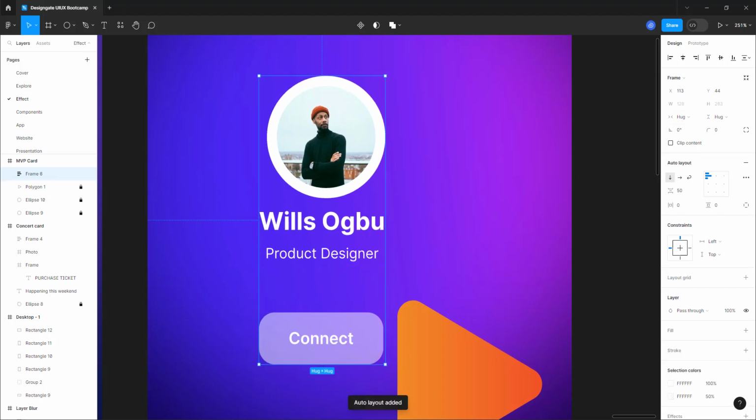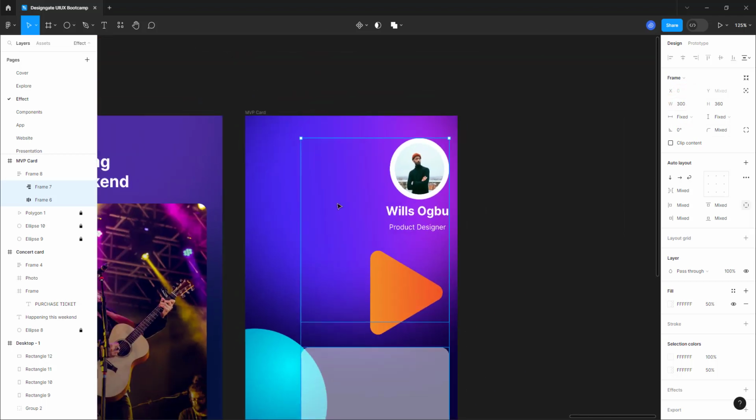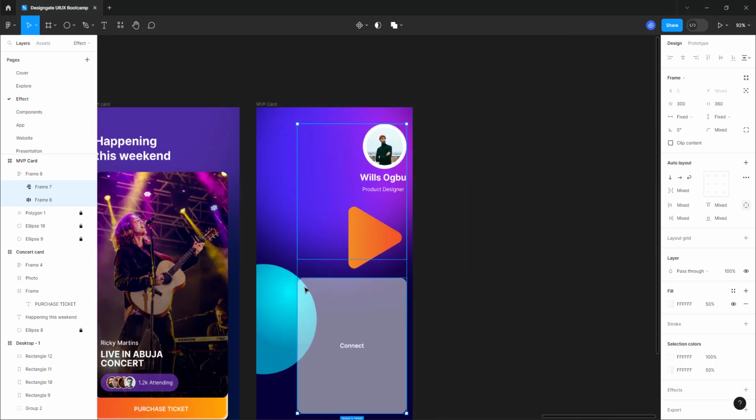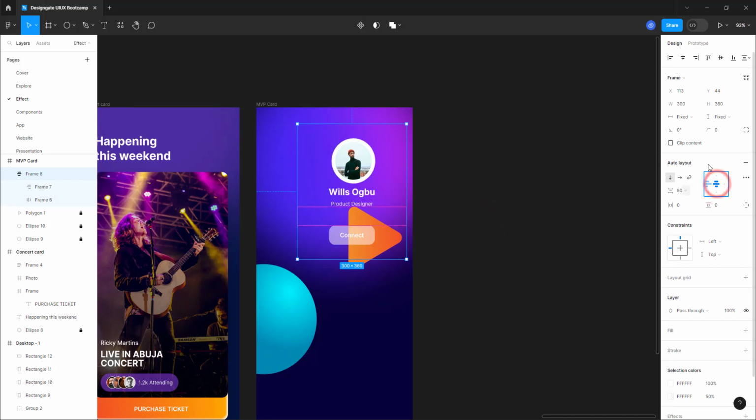Okay, so the next I want to select these two and this and do Shift A. Now for this, I want us to use the custom size. So let's put in 300 right there for the width, and for the height, let's put in 360. Okay, sorry, 360 and 300 here. Oops, I think that was affecting the button. Let me do a couple of Ctrl Z here. Okay, let's enter this. Okay, 300, 360. Okay, good.